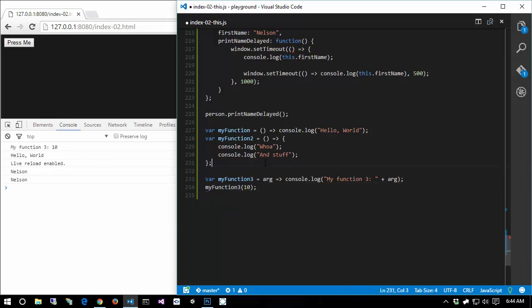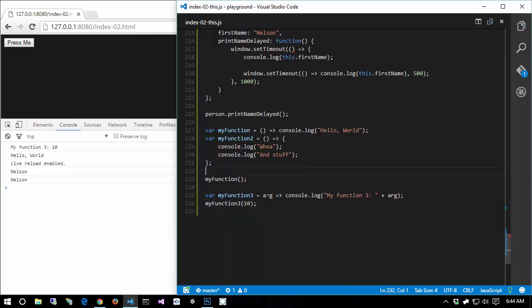So as you see, if we need one argument, we don't need to provide the parentheses. We can optionally, if we want. Again, this part is the parameter list. And if we have one argument, we don't need to provide those parentheses, and we can just do that. You can mix and match. You can, of course, have a multi-line fat arrow function if you want, just like what we have up here.